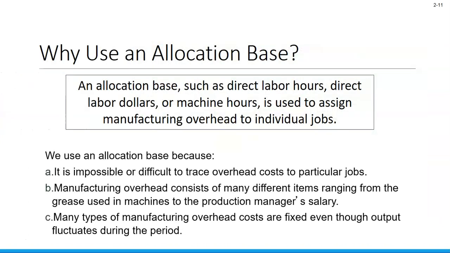With manufacturing overhead, we use an allocation base. We use a predetermined allocation amount that's measured with an allocation base. What we choose as an allocation base is what drives the cost. So if you remember from chapter 1 where they talked about a cost driver and what is driving those costs. Usually direct labor hours is the cost driver in most of these examples. Machine hours becomes the cost driver when our process is very automated.